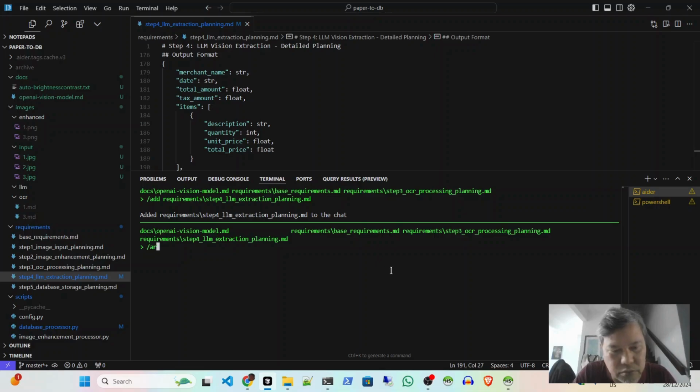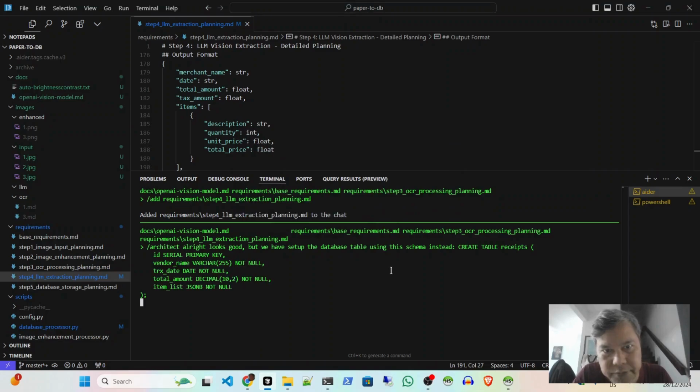Okay, let's just use architect still. All right, it's good, but we have set up the database table using the schema instead. So just paste it.